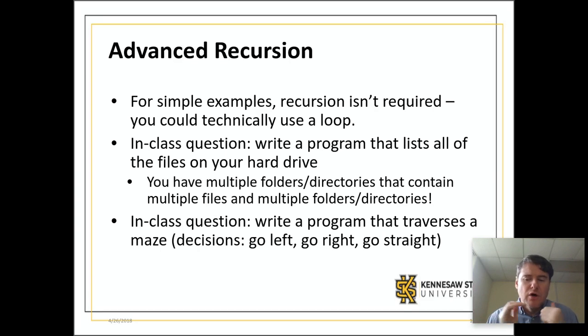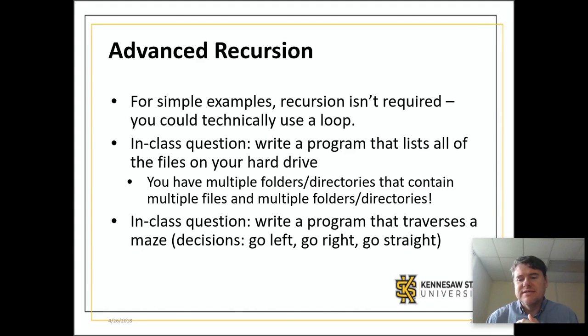But then you also have to check every one of the folders in there and go to all of the files that are in all of the folders in there. So how would you do that? Well, you'd have to have a separate loop that says, if there's a directory or a folder, then I need you to go into the folder and check everything in there. But if there's a directory in there, you'd have to have another block of code that says, okay, well, if there's a directory, and how far down does that go?